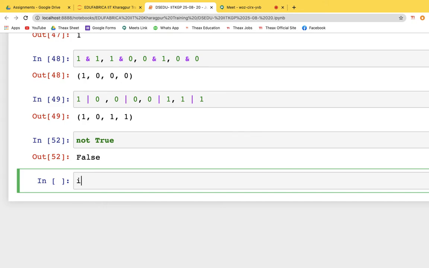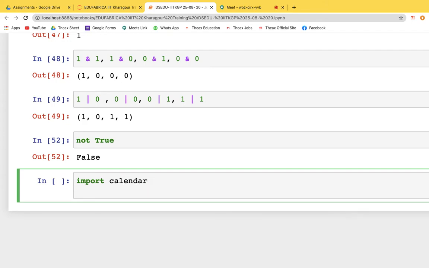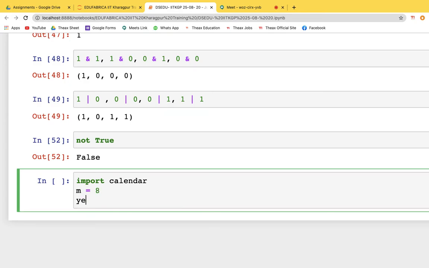It's very easy. Just import your calendar and print your month calendar. Which month do you want to print? Let's say the current month, so it is 8. And which year?